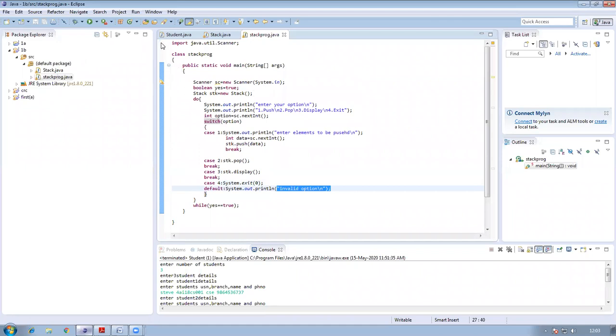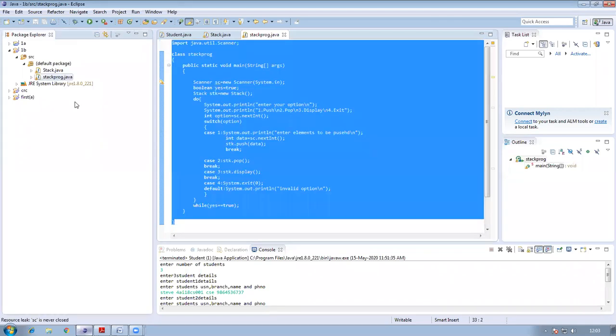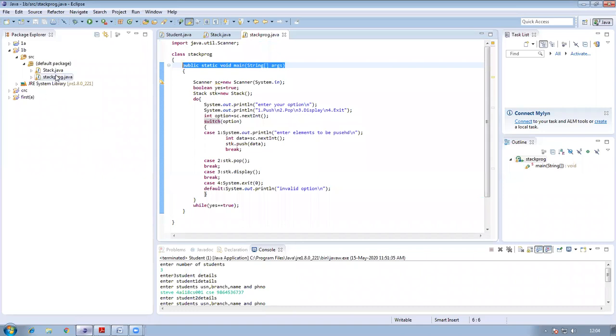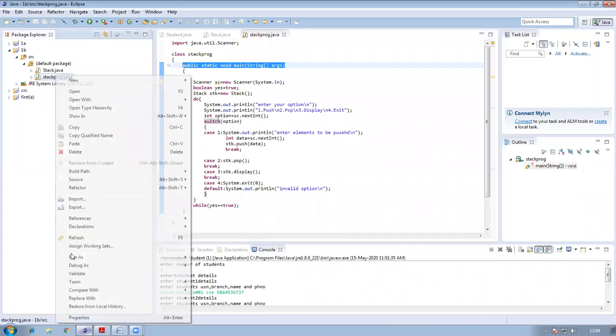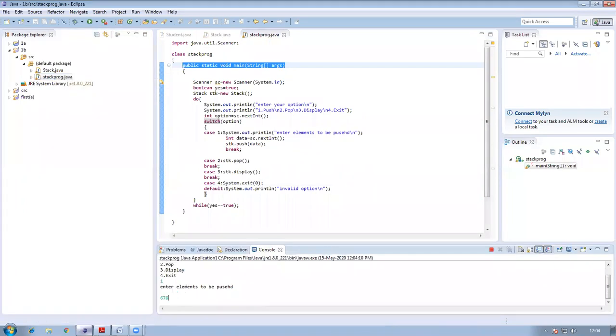So this is what. Now I need to run this. The main method is inside this. So I need to run this. Push the element.